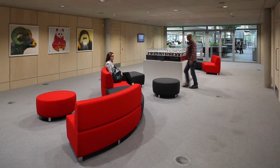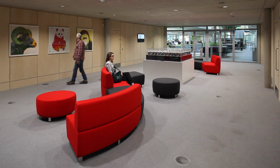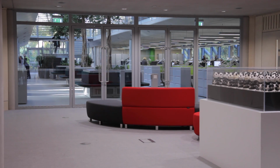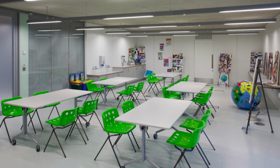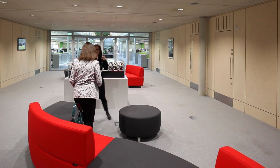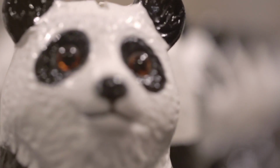If I had to pick a real favourite spot, I think it might be the gallery space we have on the entrance level. And this is the area just behind the WWF Experience space before you come into the workspace. So you can see through to the workspace through the glass doors. But you can also hear the children coming into the learning zone. You get a feel for the people going around the experience. There's people waiting in the gallery area to meet colleagues who are watching the screens. Seeing our pandarized sculpture as it turns as people move past it.